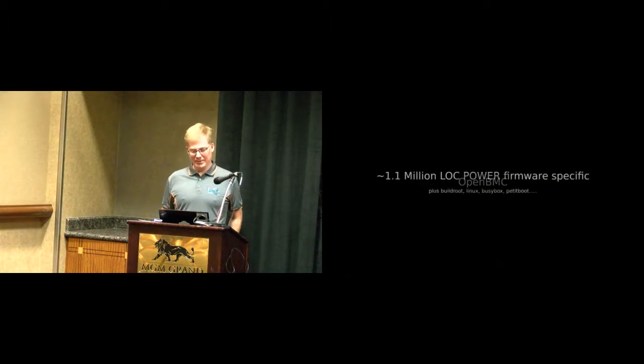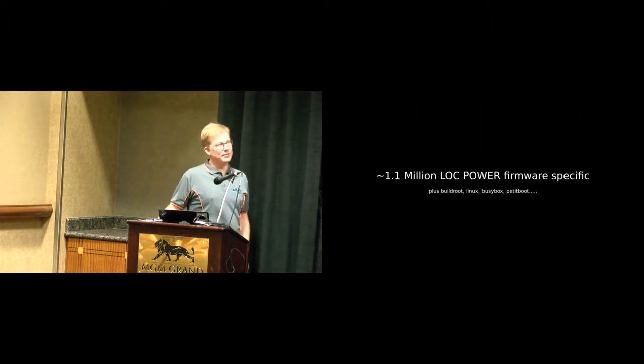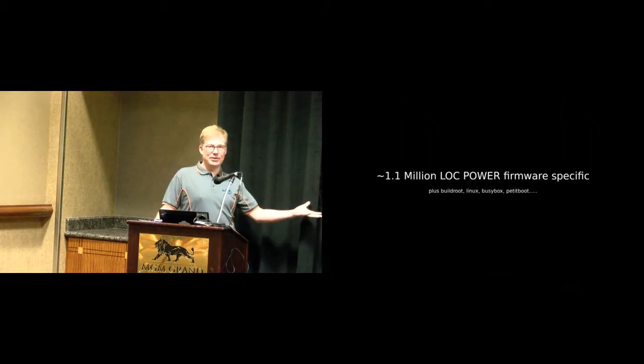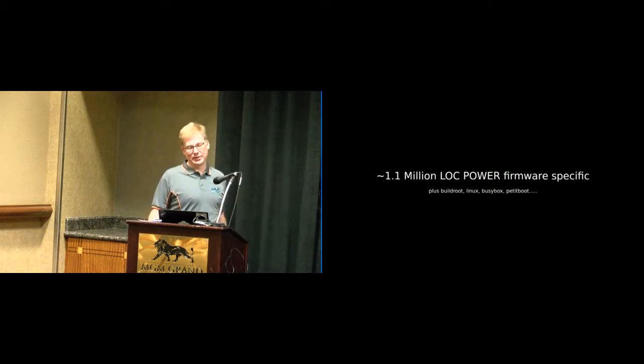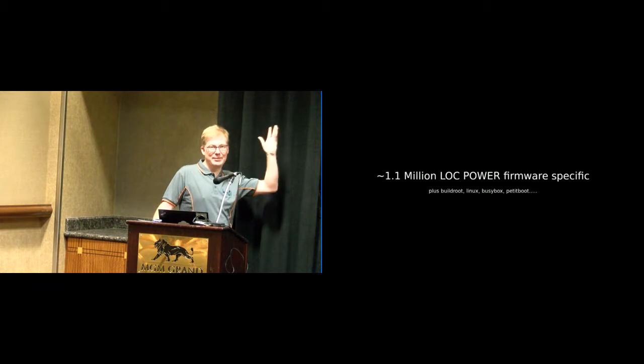I'm not really going to talk about OpenBMC, but the host firmware code is pretty interesting. There's about 1.1 million lines of power-specific code on the host firmware. On the firmware that runs on the P9 chip, there's about 1 million odd custom lines. And if you add up the entirety of the rest of the firmware components, as in Buildroot that we use to build the environment, the Linux kernel that we use as part of our firmware to talk to all the I/O devices, because why write a separate device driver for firmware to be able to boot off a disk when we could just use the one in Linux and be done with it? So we do that. We use BusyBox in there, Petitboot, which does the little UI to select what kernel to boot. If you add up all that, it's like 30-something million lines of code.